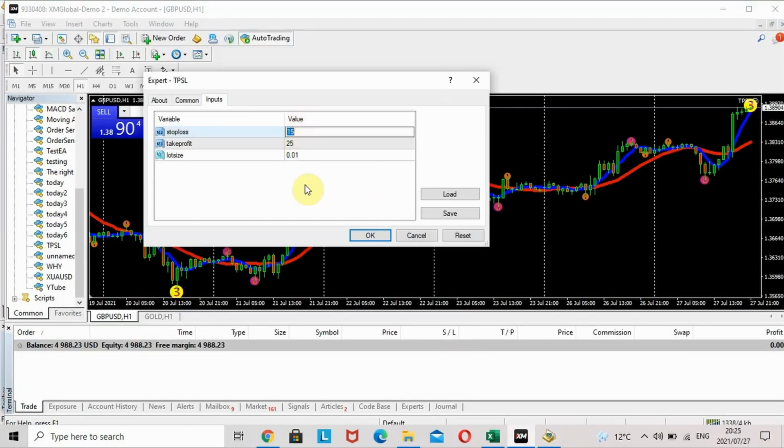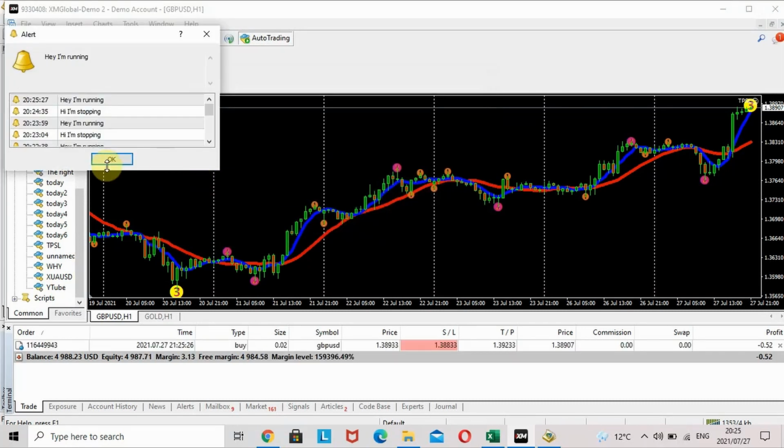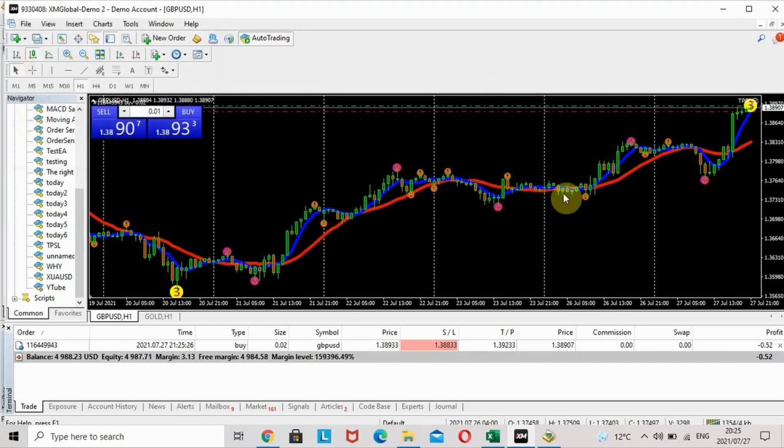Let's say stop loss, you no longer want it to be 15 pips. Let's say you want it to be 10 pips. And the take profit, you want it to be 6 pips. And the lot size, you want it to be 0.02. Then you press OK. Then OK, it's running. As you can see, the lot size now is 0.02. Now the stop loss and the take profit have been changed accordingly.